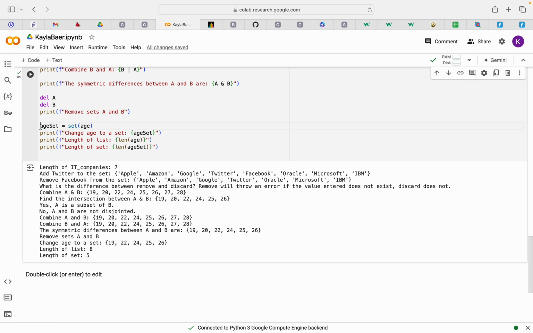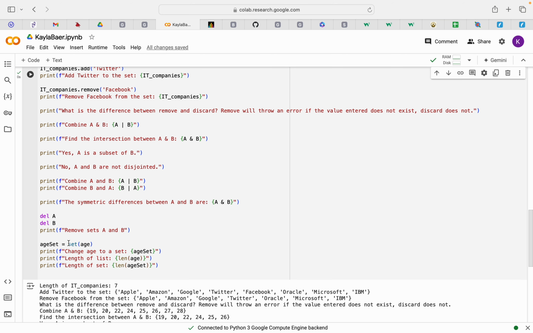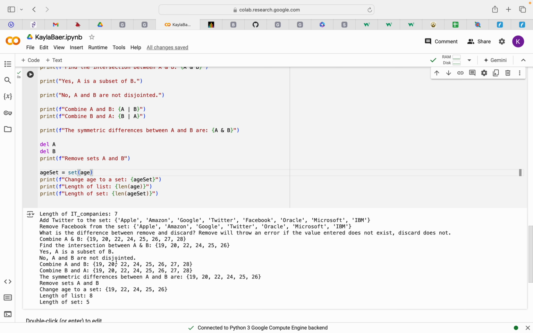Then I made a set out of the list age. So this list that was given here, I made it into a set just by using this method. And then I went ahead and printed it so that you could see that right here.